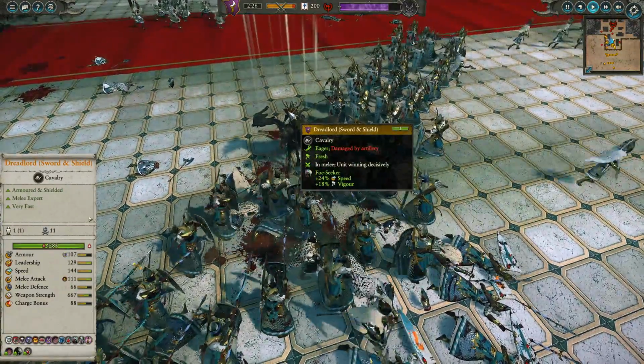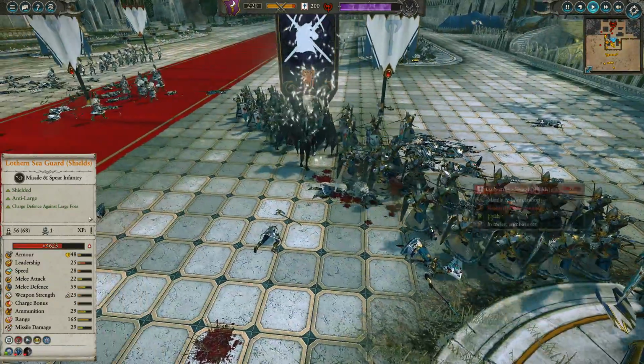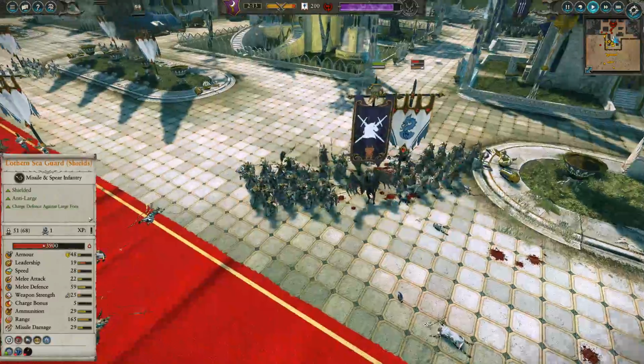Up to 11 kills now. Yeah, she just killed 3 in one hit. So I don't think these Lothran Seaguard really have much of a chance against Felician. As soon as she gets her dragon, she's going to basically be unstoppable in my opinion.